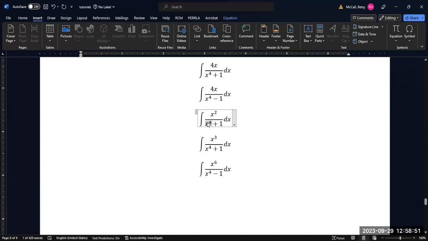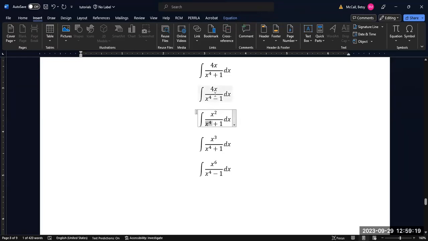This you might need to do trig substitution on, because again, it doesn't factor. If this was x to the 4th minus 1, you could factor it just like we did down here after doing long division. But the fact that this doesn't factor suggests that you might need to resort to trig substitution. That's probably the strategy that I would go with. Again, it's a kind of uncommon circumstance, but that might be the way that you have to proceed here.